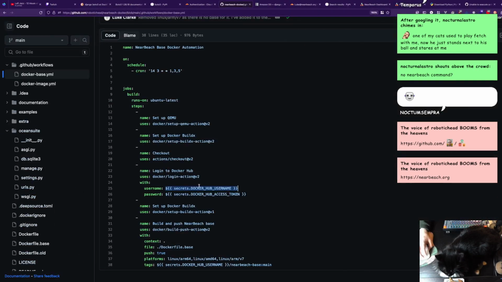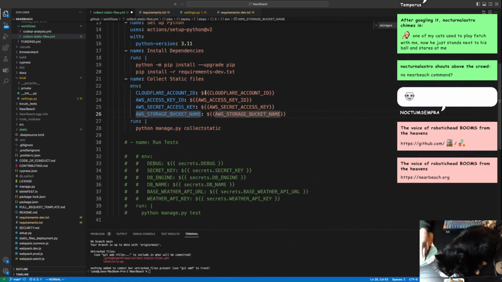Now, how have I got... I've got secrets dot. Okay. So this is how GitHub wants it set up. So easy done. We just do something like this. All right. Secrets dot, sweet. Nope. Secrets dot.